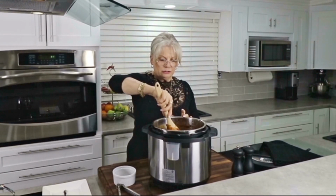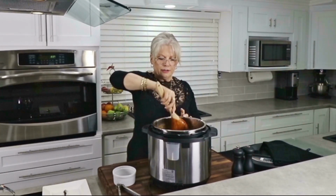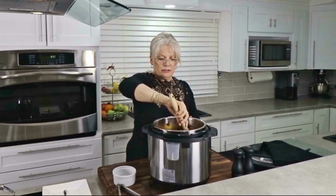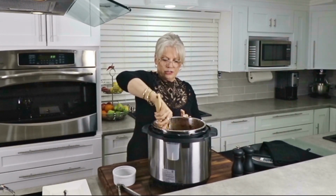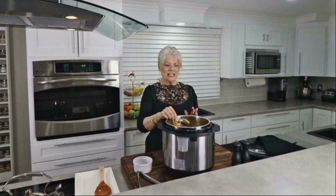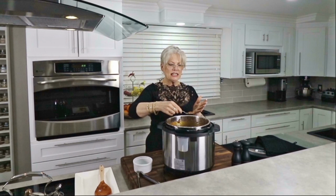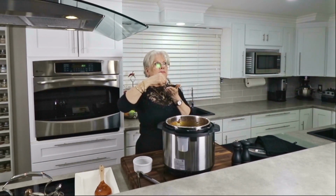These look wonderful. And as they heat, again, just the heat in itself will thicken them. So I'm just going to test these beans for us, just to see if they need additional seasoning. Perfect.